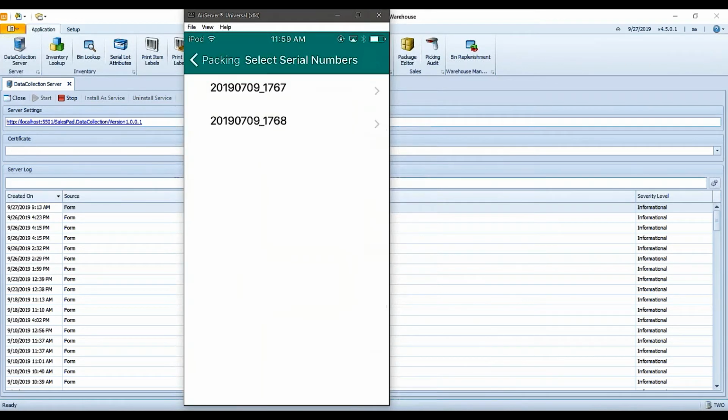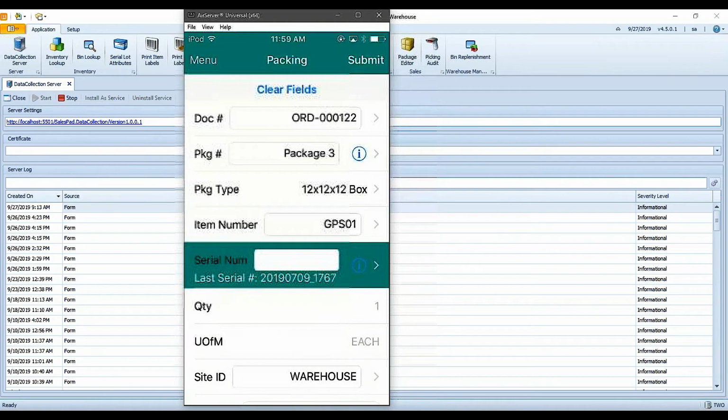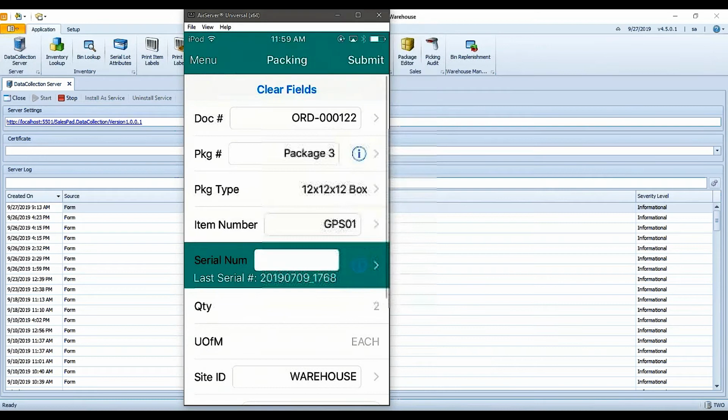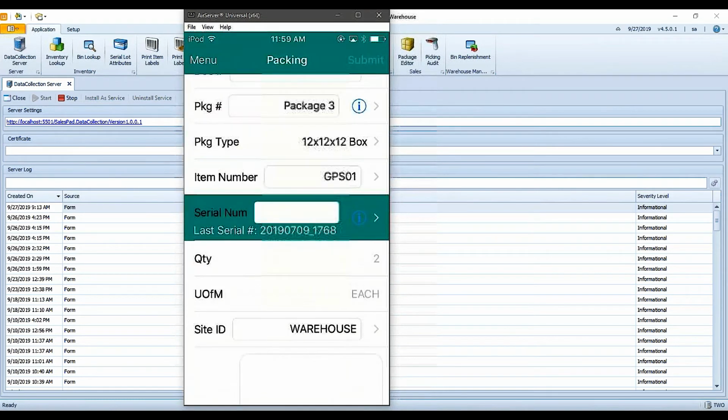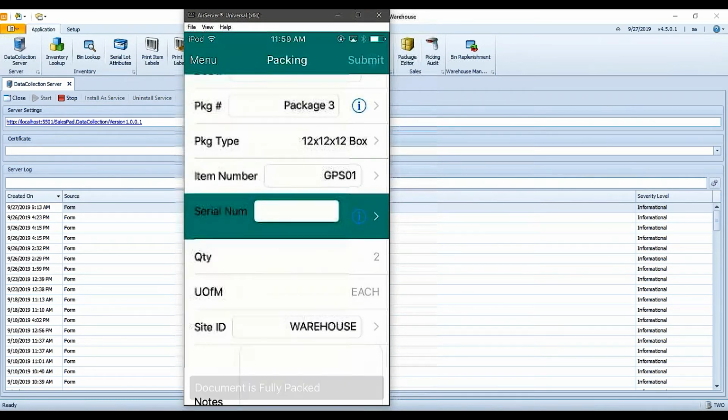But really what we're looking to do is to confirm that as we went from picking to our shipping table or our packing table, something didn't happen where we got our wires a little crossed and now all of a sudden the serial numbers or the lot numbers are different from any items that are tracked with serial or lot number. And then there we go, we'll submit that.